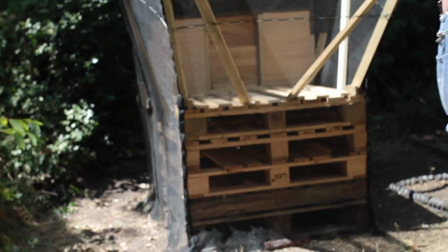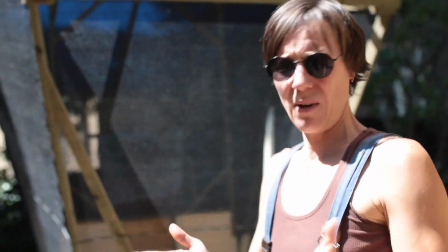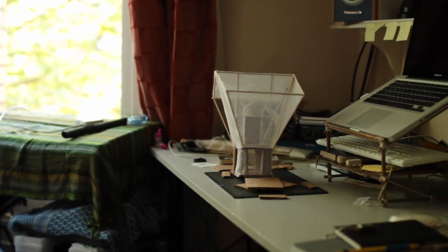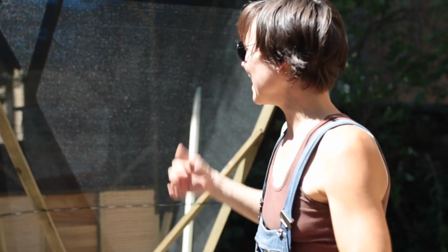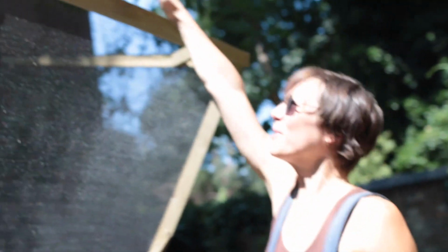So what I did is I used 5 pallets, as you can see, some batten. I had all this delivered, shuffled it over there. And then I had this thing in my mind which I couldn't draw, so there is no actual drawn plan for this, but I made a little model so I could estimate the amount of materials I need. And then it took a lot of thinking and a lot of fiddling, and in about 4 days or so this was done. And I'm a little bit proud, actually. I did this myself. So the entrance of the hive is here inside this netting, so they have to fly in here and down to find the entrance.